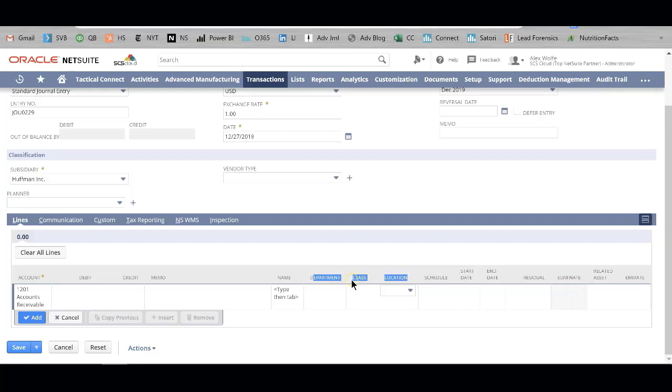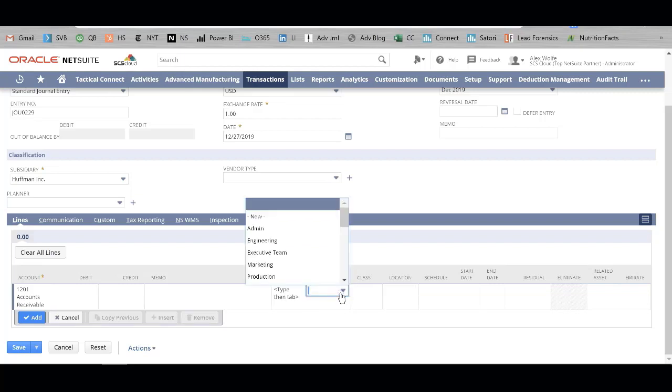Now I can make this mandatory. I can make it available at the header and applies to all the lines. I could do it line by line. So there's a lot of feature functionality. I could have this auto set on transactions based on certain business rules. So there's a lot of ways to control the segmentation being recorded, and it's important to think through that to make it as automated and as efficient as possible so my reporting is accurate.